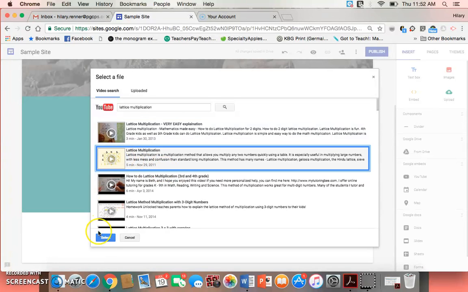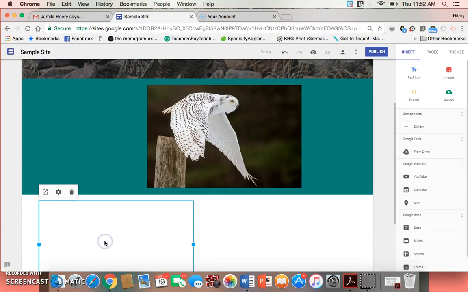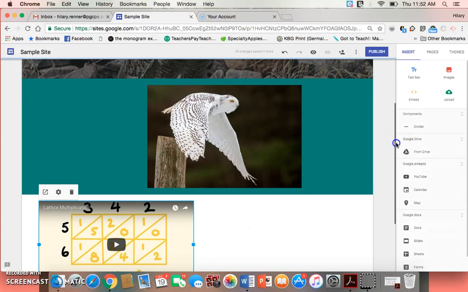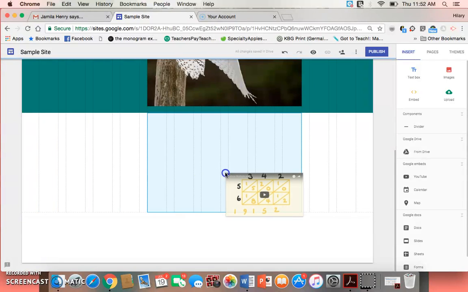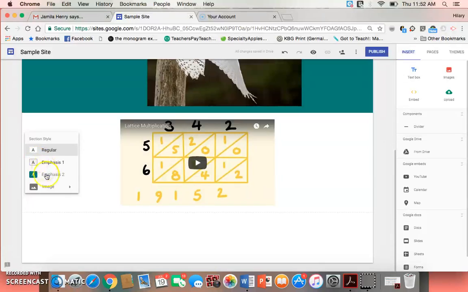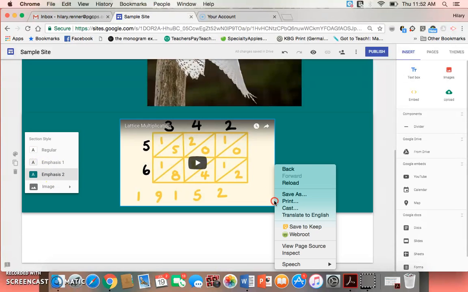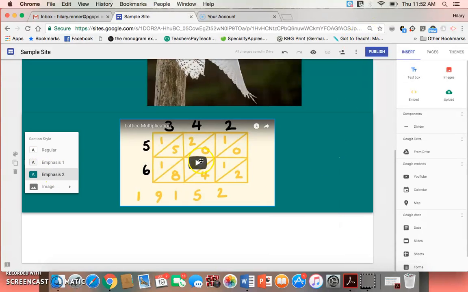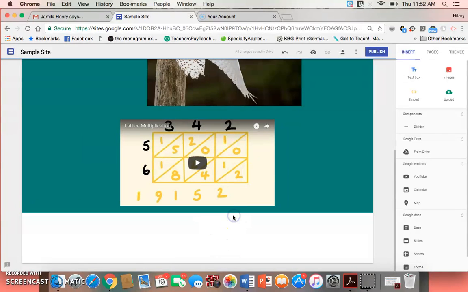So I'll find a neat video. I generally pre-watch them before I add them to my website, but for the sake of this, I will just add any video. Again, you can center the video if you want, change the background color of the video to match the above one, and it will play automatically and all that kind of stuff.